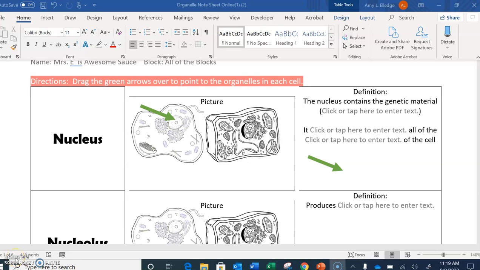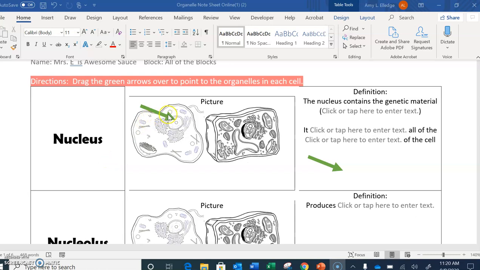Hi guys. So this is going to be part one of the organelles, and I know you've learned the organelles before in middle school, but it's been eons, so we need to go through these little guys again. And what I like to do is break down what they do in as few words as possible because it makes it easier to remember. So we need to know what the organelles are, where to find them in the cell, and what they do. So we're going to start with the middle of the cell, which is the nucleus.